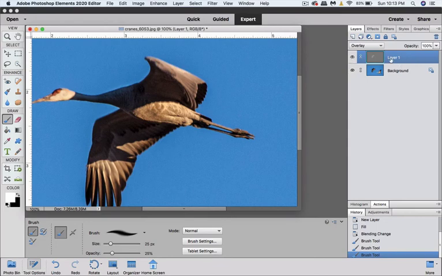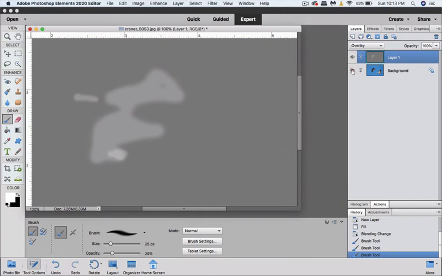Then I want you to see what our strokes look like. If you want to see this layer completely and not see the picture, come to the background layer, to its eyeball, and shut off the background layer. Look how crude that painting was that I did. In fact, you can see that I actually skipped part of the neck, didn't I? But that's what it looks like when you're directly painting on a 50% gray layer. Bring the picture back so we don't have to look at that.